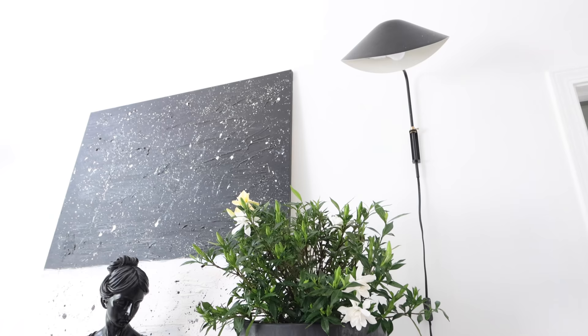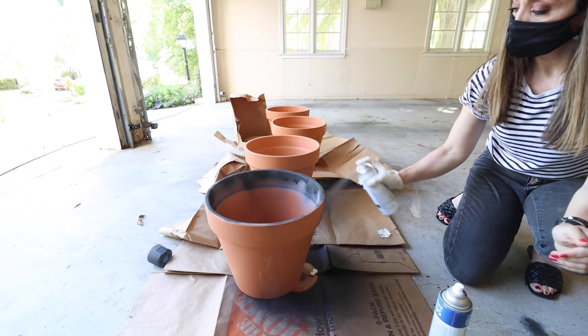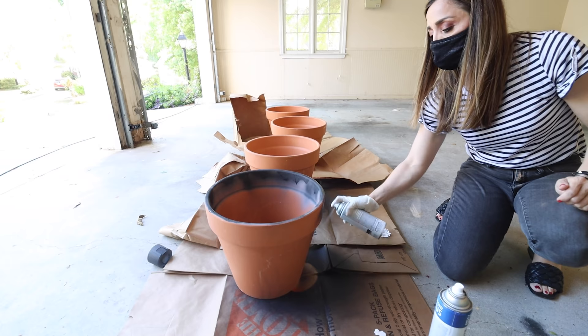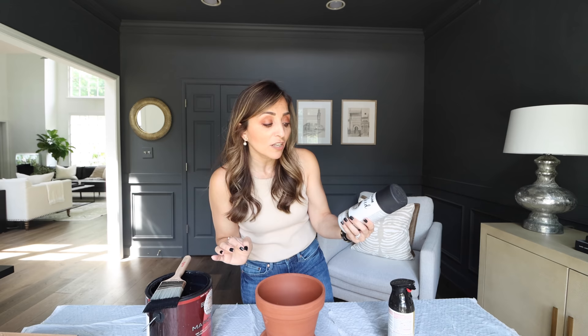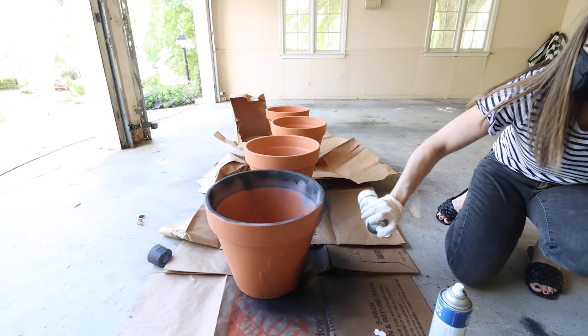I think it's really fun to have something modern sitting next to something that feels aged. So it just depends on whether I want the shiny glossy black or the chalky aged European look. In one step — I am not joking — they're out in the garden right now and they have aged perfectly. I'll leave a link in the show notes. This is Rust-Oleum Chalked in their 'Smoked Glaze' finish — it says 'create an antique look' — and one coat of the chalked spray paint gives you that antique look in one step. It's genius.